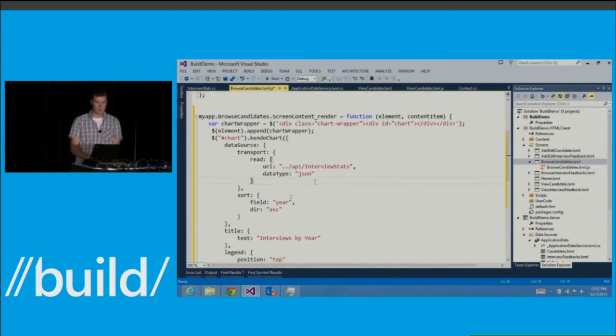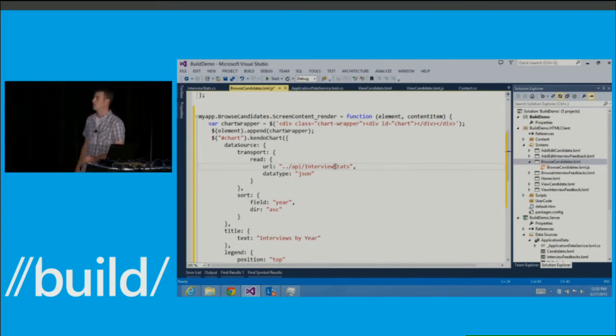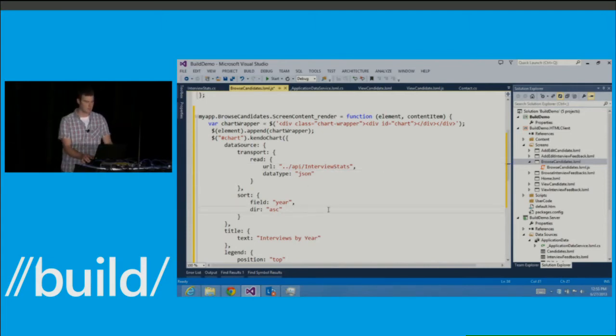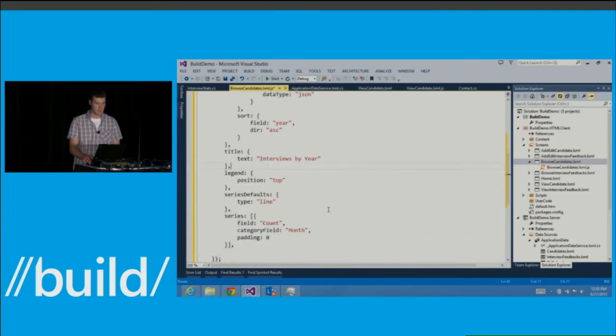We're calling our web API endpoint. It's .. because our HTML client lives under a subdirectory on the web server. We're finding that, and we're just showing the interviews apparently by month, not by year. And these are the two fields on that JSON array that we're binding to.